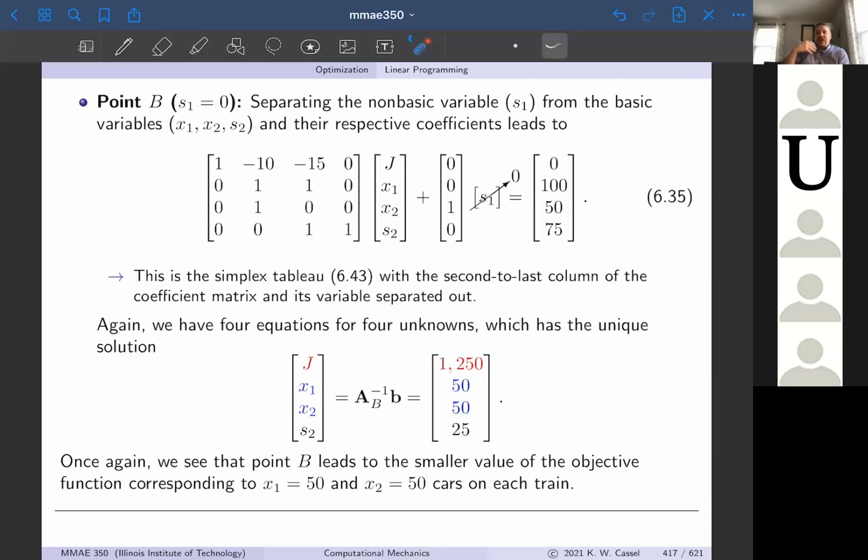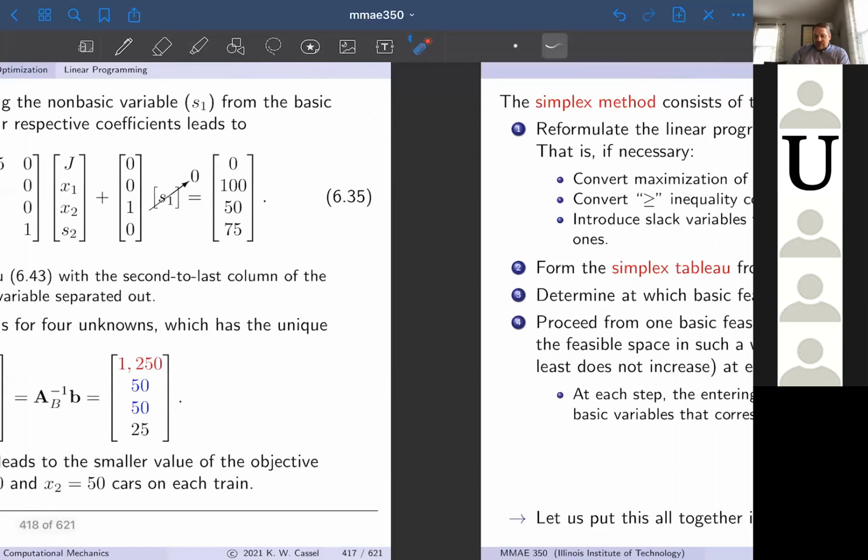But I just want to put the same problem, so there's nothing new about the problem, into the context of first the standard form, which we did earlier in class today, and then now the Simplex Tableau, which we've now done, and then recognizing the basic and non-basic variables for each of the possible optimal solutions to determine which one is indeed the optimal solution.